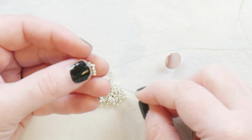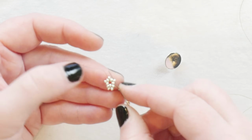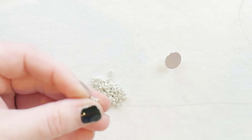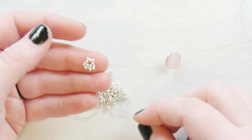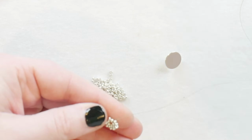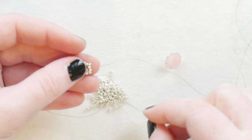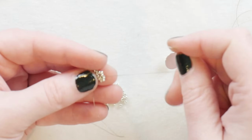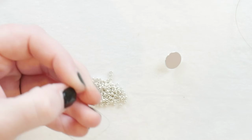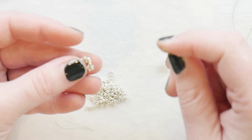Pick up 2 seed beads, skip over 1 and go through the next point. Two seed beads, skip over 1 and go through the next point. Pick up 2 seed beads, skip over 1 and go through the next point. And one more time here.